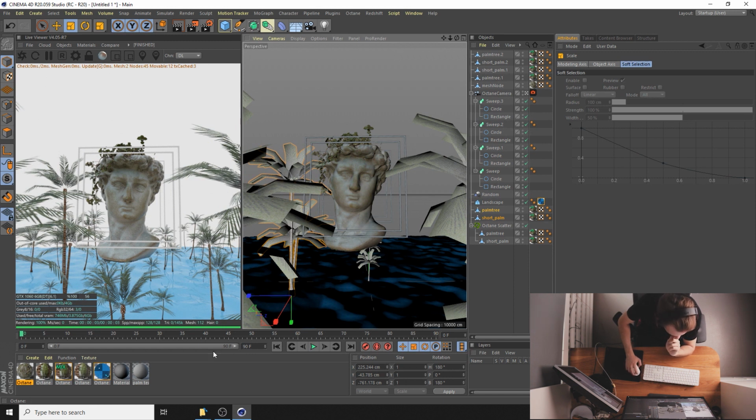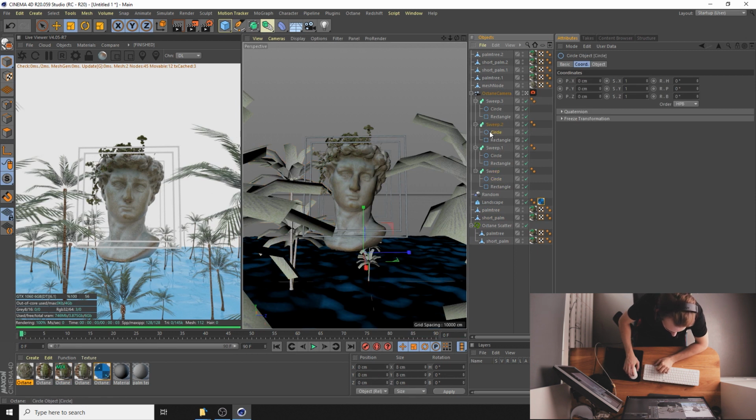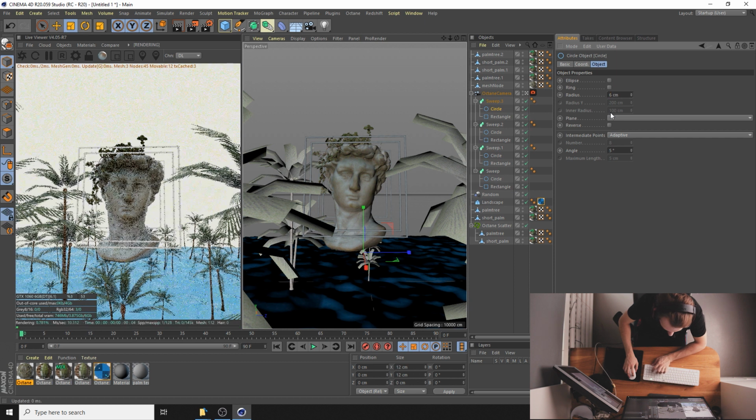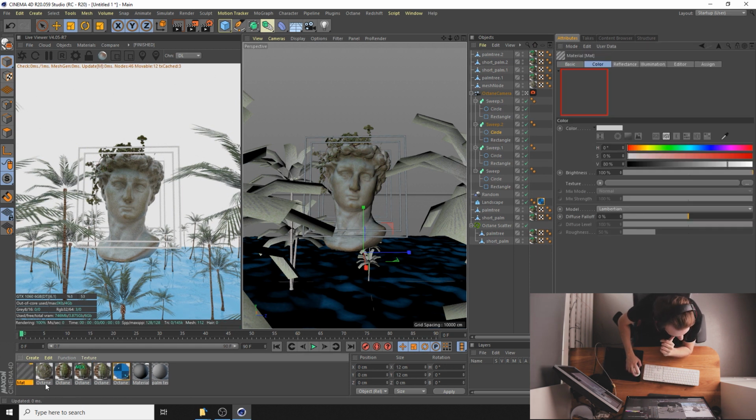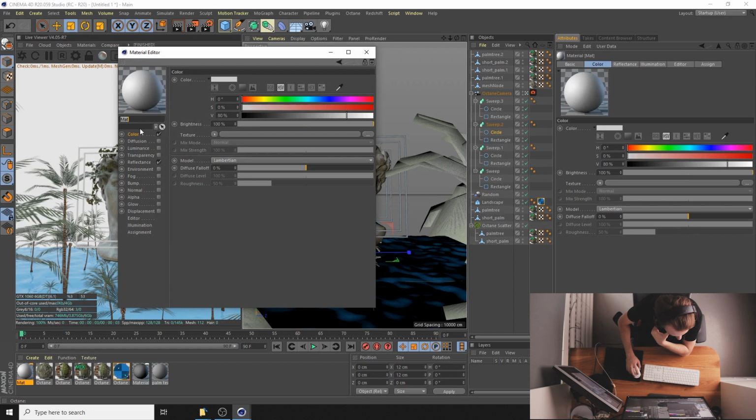And since they're in the back, these two should be a bit bigger. Okay, this looks cool.